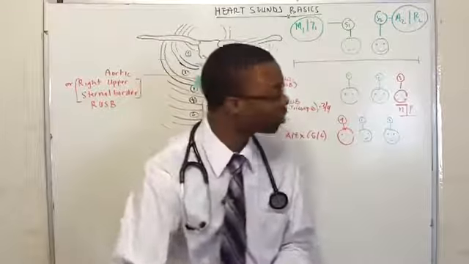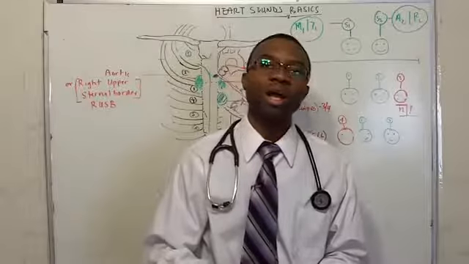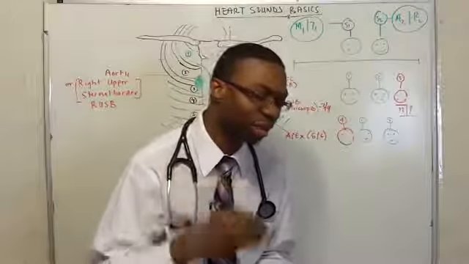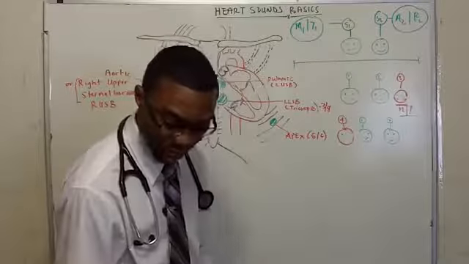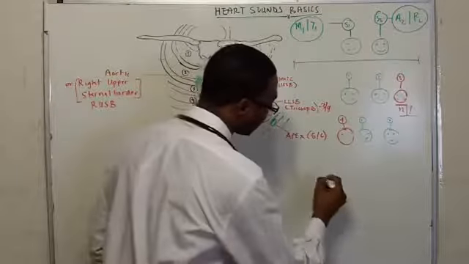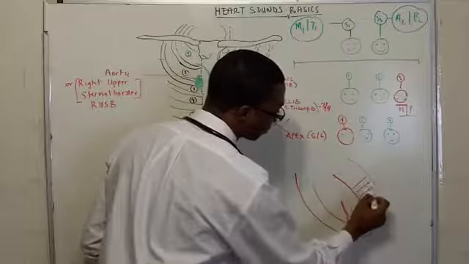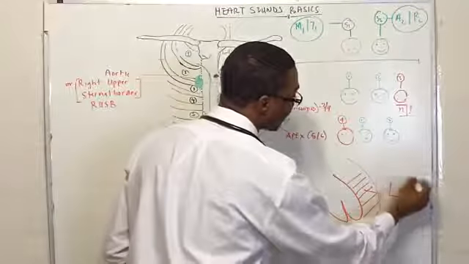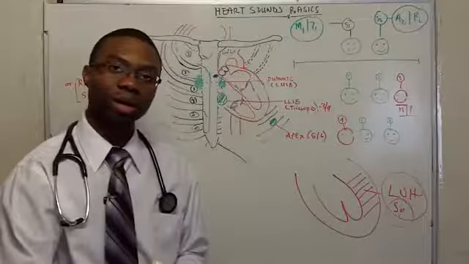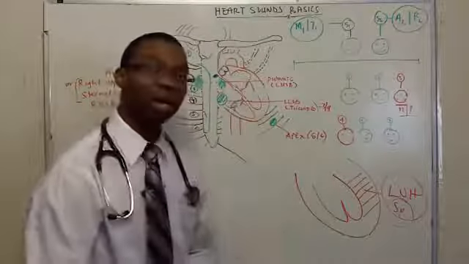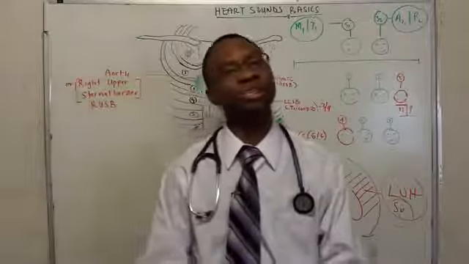When I see you and I sit next to you, I'm like, okay, do you have any medical problem? I have high blood pressure. Well, when I listen to your heart, I want to listen to S1, S2, but at the back of my mind, I say, wait a minute, maybe you might have an underlying S4 because you have what? You might have a left ventricular hypertrophy. So let's draw your heart. Look how thick that muscle is. Yeah, that's what I'm talking about, right? If you have left ventricular hypertrophy, I might be looking for an S4, and that's how I pick it up, right? But if you have heart failure, I'll be looking for what? An S3, and that's basically how you listen to heart sounds.